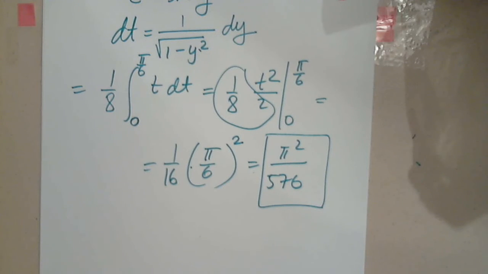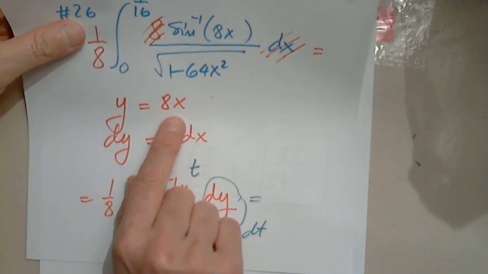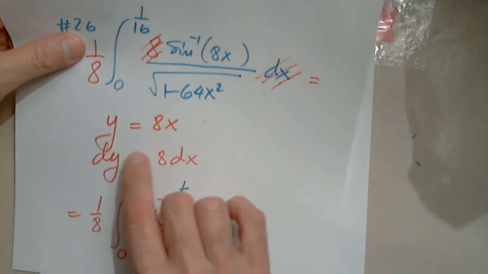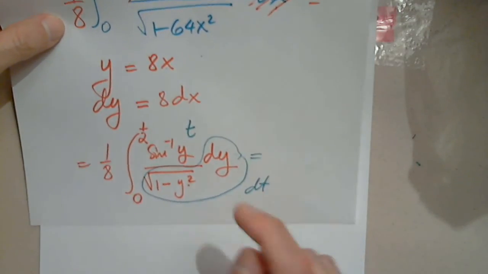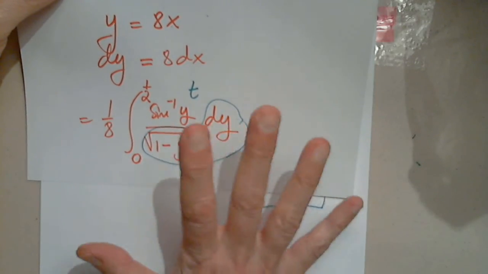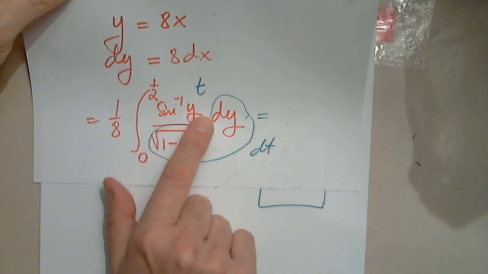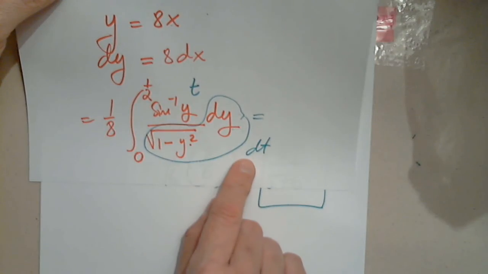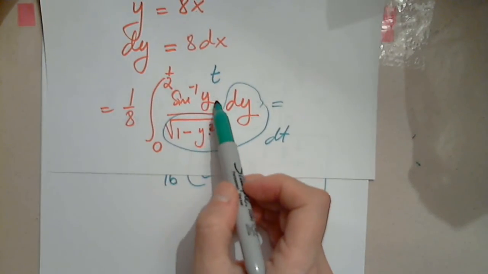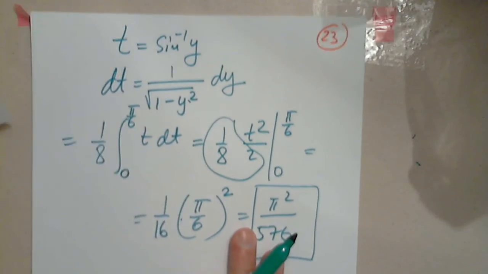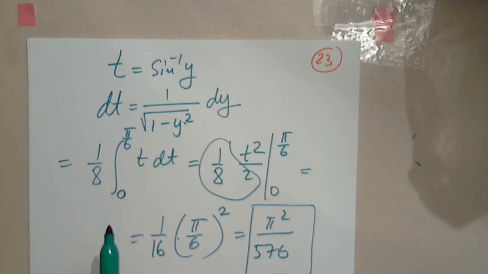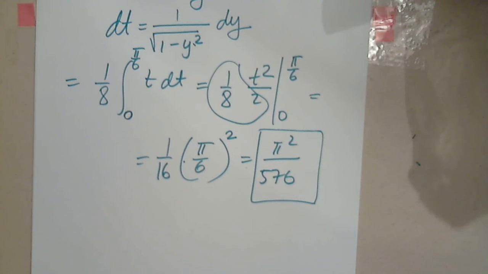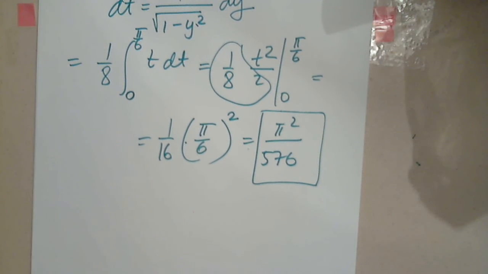So in this particular problem, I really went through 2 substitutions. One, when I substituted whatever for 8x, I wanted to change 8x into something else. Then I said, oh, okay, I don't like this, too heavy. So I said, okay, if I denote this by t, then do I have dt in the problem? Yes, I have dy over this, which is dt. And this piece is t. So now it's just t dt, which can be easier than that. We can't find anything easier than to integrate t. So it required a couple of steps.